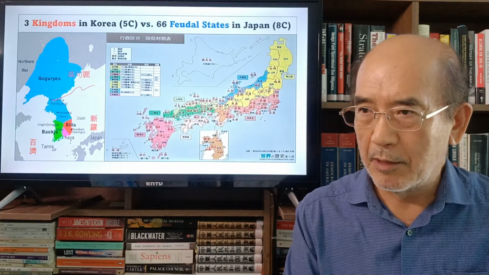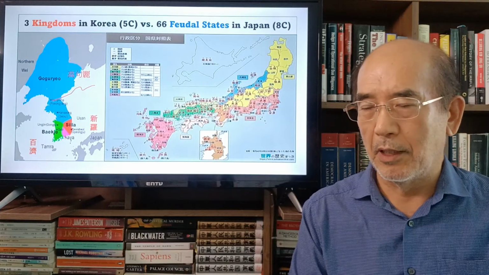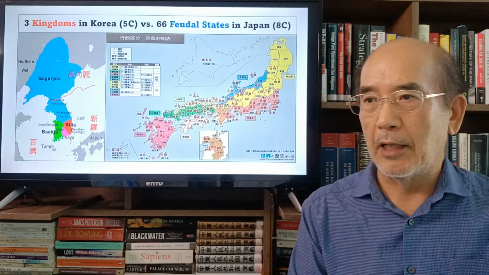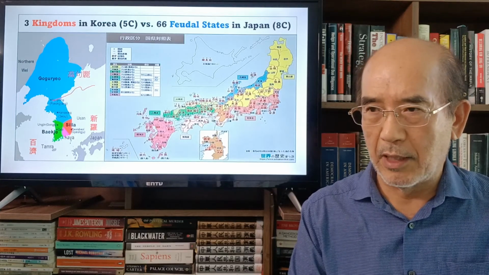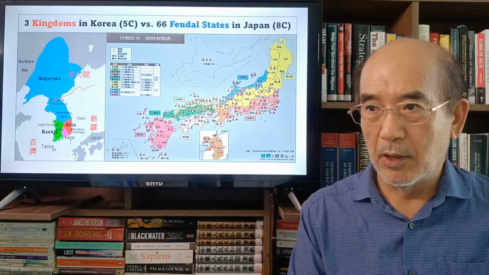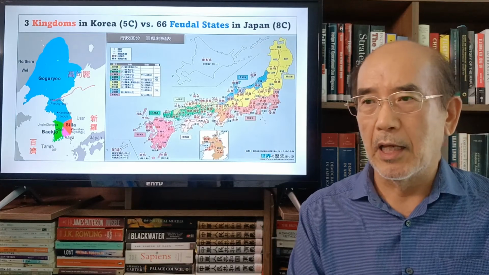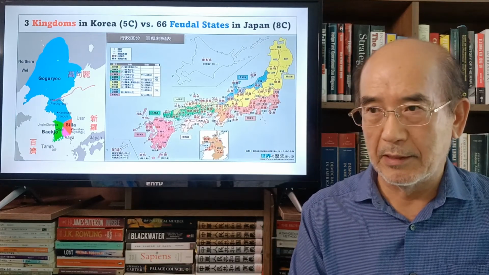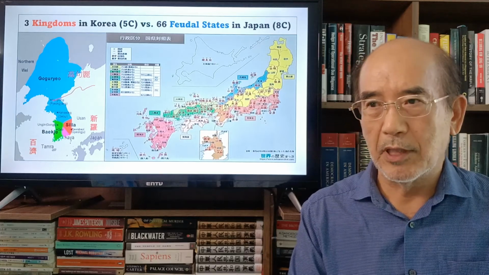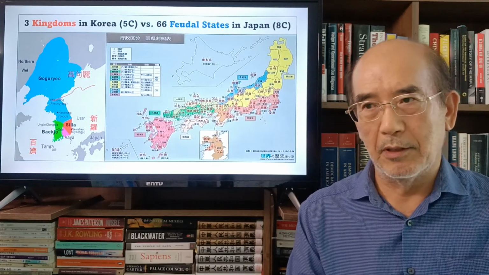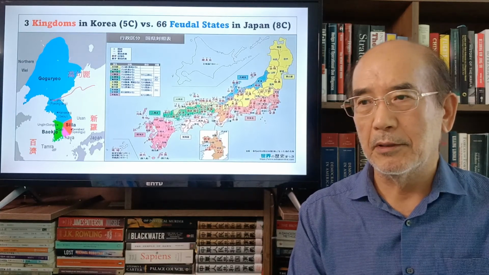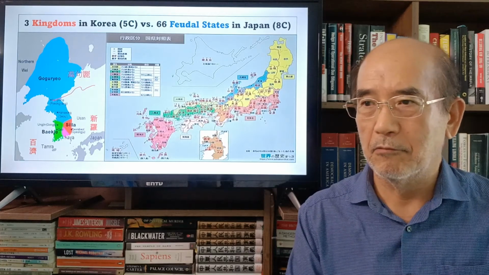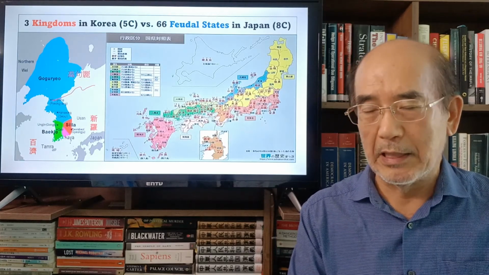Now, another important element, I think this is very important, and we'll talk more later, but I told you that 70% of mountains in the Korean Peninsula are actually lower than 2,000, almost 2,000 meters. That means even before we had horses and automobiles, people could move around. I go to mountains from time to time, but a mountain up to, let's say, 500 meters, you can go over very easily.